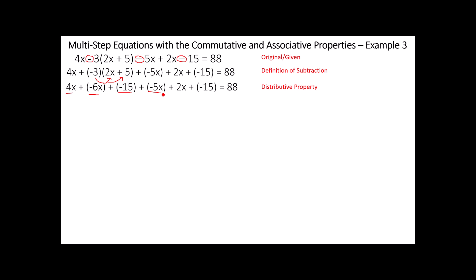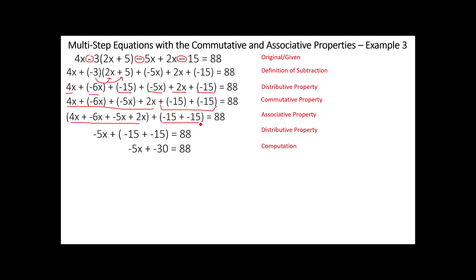The second thing I notice is that I have the opportunity to do the distributive property right here. So I'm going to go ahead and do that as well. You want to do the distributive property early on in the problem because once you've done that you can see that you have lots of independent terms that are all added together. As long as that multiplied by two or negative three is in here, you've got to be much more careful about keeping track of what's multiplied and what's added. Much easier to turn it all into one long string of addition. I should point out that now that it's a long string of addition, the commutative and associative properties apply. So I'm going to use the commutative property to put all my x's first and to put my numbers second. Commutative property.